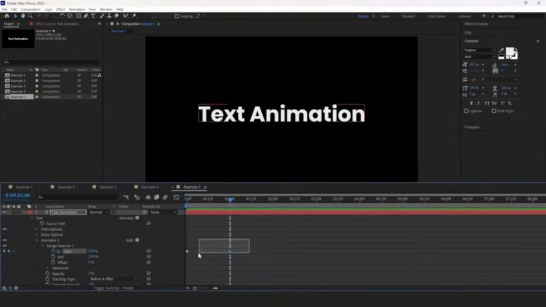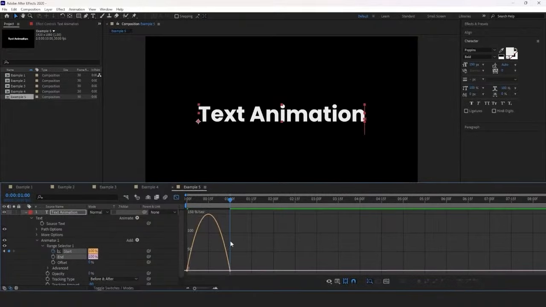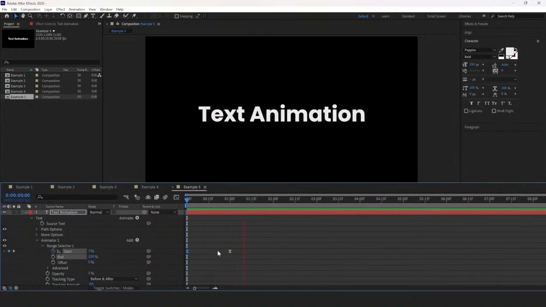Drag and select the keyframes. Press F9 to ease them. Go to the graph editor and do the same thing, pulling these handles all the way in. Now exit the graph editor. And let's preview this, so this way the letters animate from the left. It looks like they were stuck together, and they are quickly expanding. So one important tip here is you could add motion blur if you would like the text animation to be even smoother.